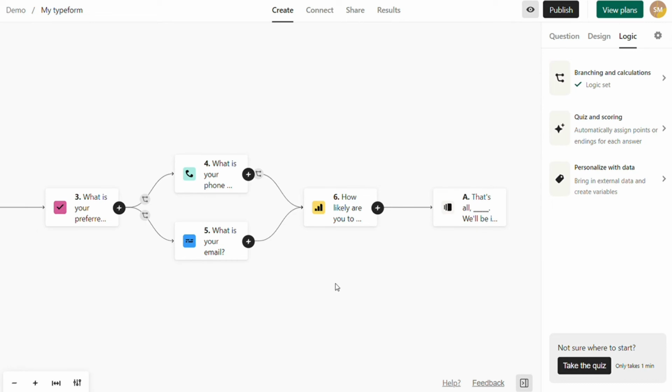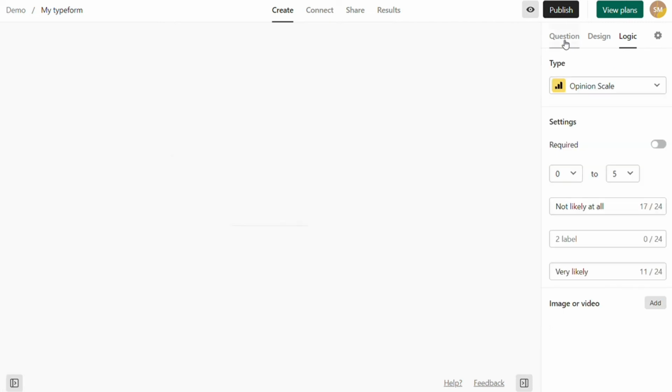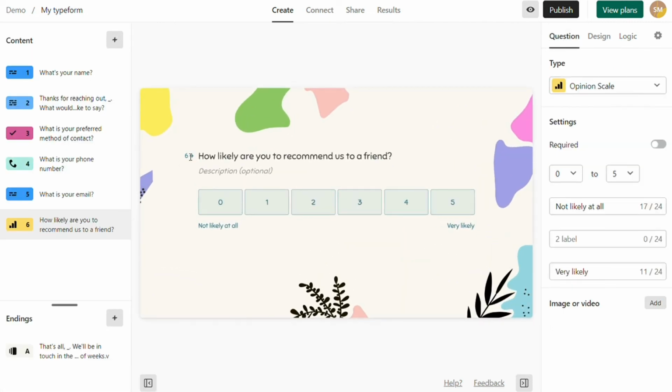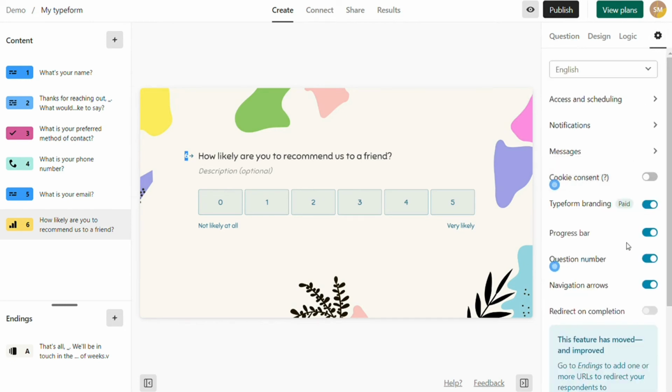And I just want to mention that Typeform actually has a quite powerful logic section, so you can really deep dive into this. To show or hide the number of questions in your Typeform, go to the settings and toggle the question number switch. When the switch is toggled on, people will see the question numbers in your Typeform. When the switch is toggled off, people will see your questions in the same order but without the question numbers. The switch is toggled on by default.